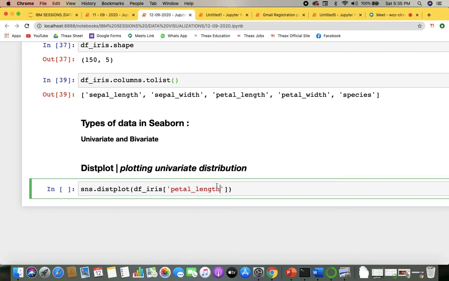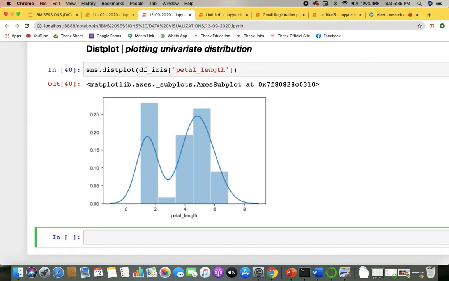That's all. What I see is a histogram, and one line, which is the KDE, kernel density estimation. That is the blue line covering the histogram.